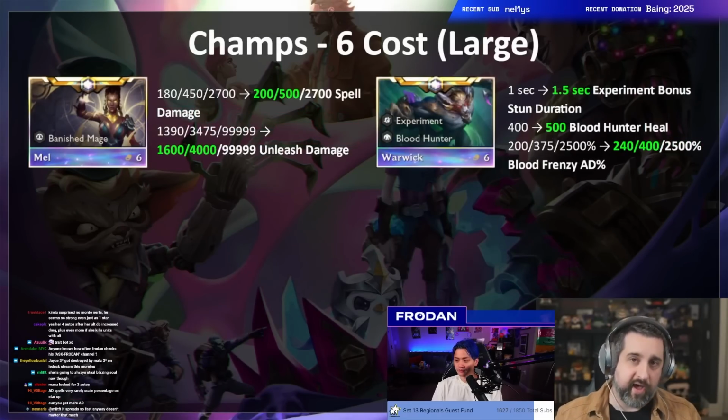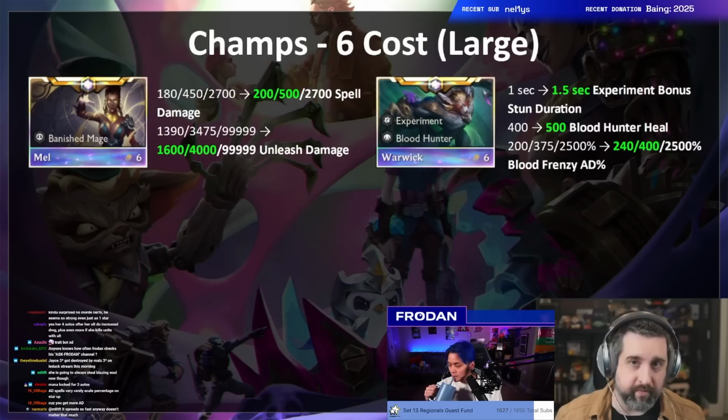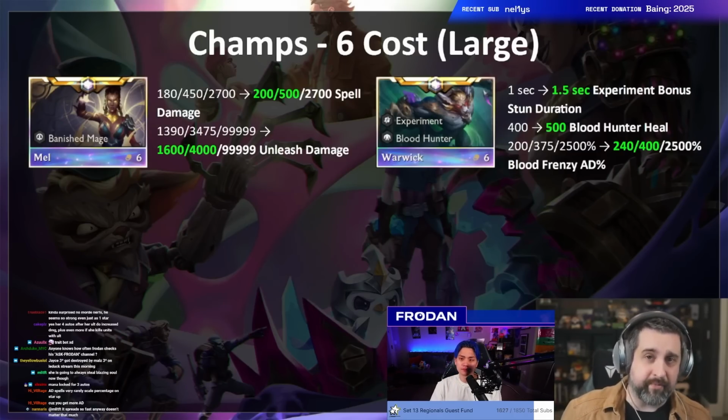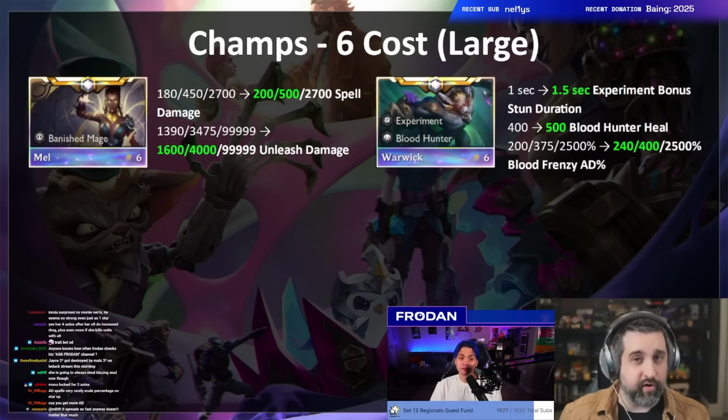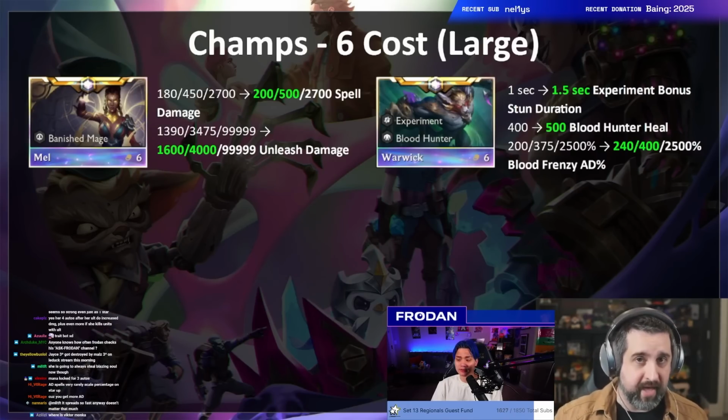And then finally, 6 costs. Post the change where the 6 cost appearance rate is where we want it. We're happy with the appearance rate of 6 costs. We're not happy with the payoff, though. They're not as strong as we want them, and they're not strong enough in the right places. So let's start with Mel.